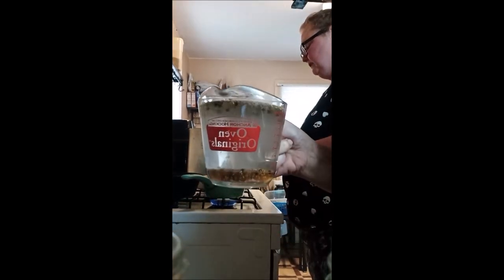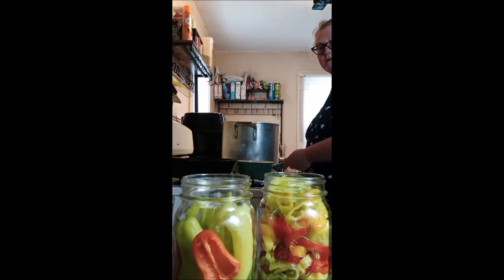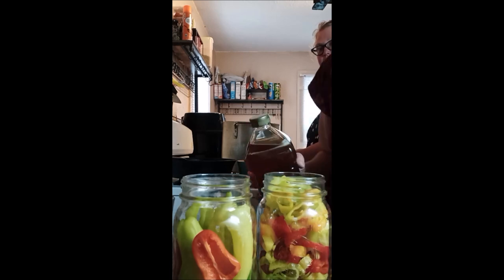Okay, I'm thinking this brine is about ready. All right, this one's ready to go in there next. Okay, you got a jar we're going to pour this in. All right, let's do this. Let's set this up to where we can actually see. Can we see better? Put this honey away.